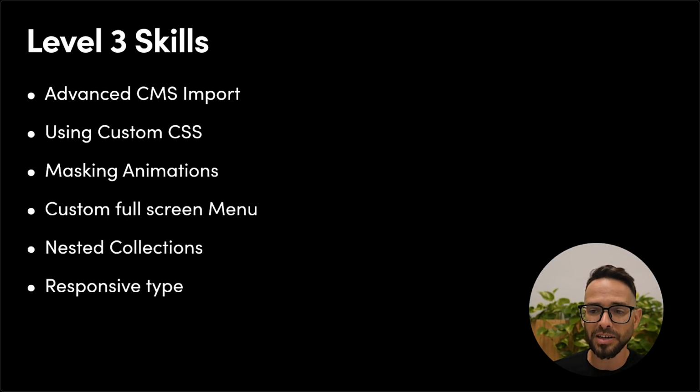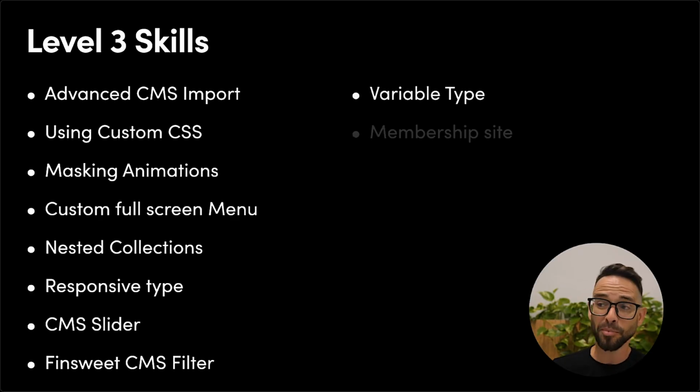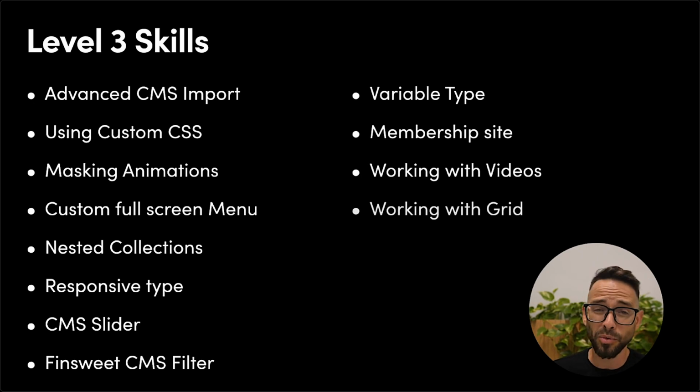We'll be doing responsive type, as I showed you, a CMS slider. We'll be using the Finsweet CMS slider, as I said, variable type, membership site. So I guess I said everything, right? Working with videos. Yeah, and working with a grid, which is something we touched upon lightly in a previous module. We'll be going into that more in this module.